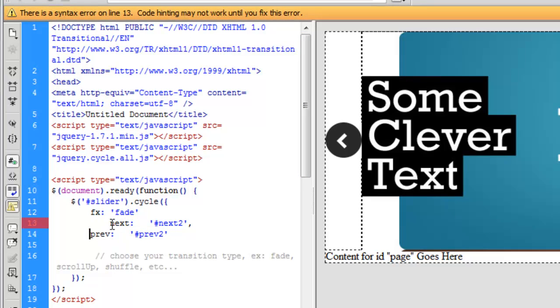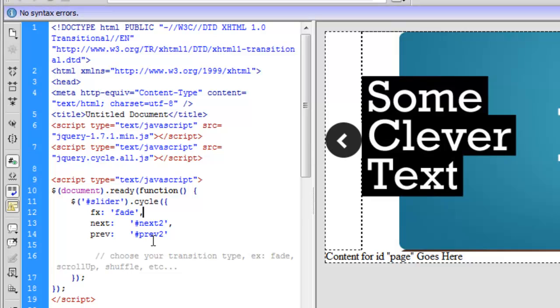Now you want to make sure if you're doing this that you get the same sort of syntax that he's using in all the examples. You can see here that I get this red highlight on line 13, and that's because in between each of our options there needs to be a comma. So make sure you're getting that correctly.